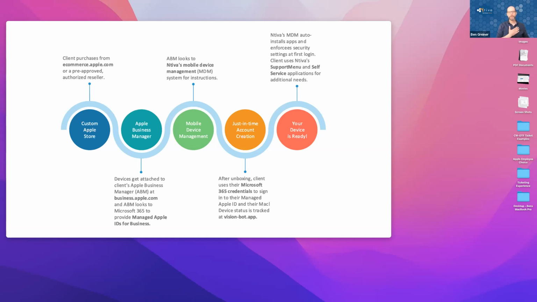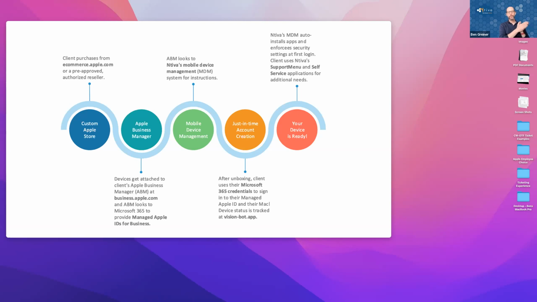And that's why we often push Apple's process, which is the e-commerce store, the Apple custom store. Unfortunately, it has a few different names, but it resides at ecommerce.apple.com. And Apple struggled with this in the beginning. They did not have it nailed down perfectly for many years, but today it works 100%. I'm going to say 100% of the time, Ross. I don't know if that's safe for me to say, but if you buy from ecommerce.apple.com, your custom Apple store, and it's already linked to your Apple Business Manager account, then that first step will work.